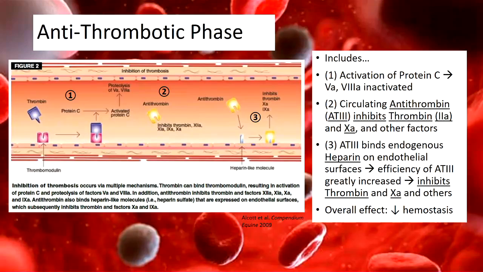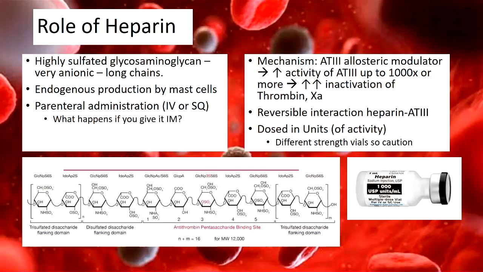All right, when antithrombin 3 binds heparin, the heparin kind of changes its shape so it does a better job. In fact, it makes it up to 1,000-fold more active, so that's pretty good. So it really ramps up the inactivation of thrombin and 10A. This is reversible, so that's good, because if you overdo it or you change your mind, the effect will wear off after a little while, okay?